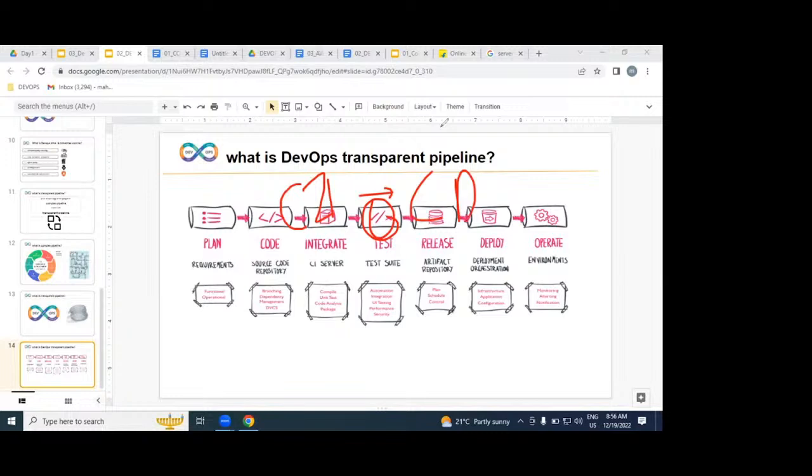I'll repeat this diagram. After the developers write it, we have to continuously integrate all the developer source code. Am I right or wrong? Then we make working software by executing test cases. Once it is working software, we continuously deliver it. Once it is delivered, we are going to place it on how many servers? If it is one server, you would not need to be here, not required.